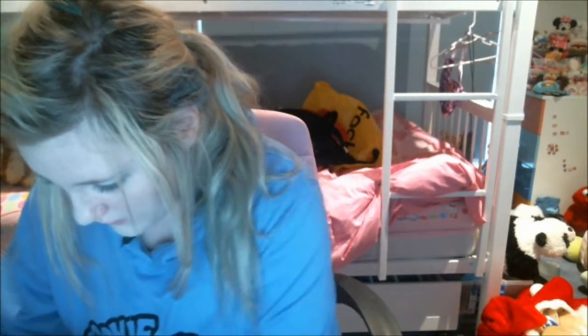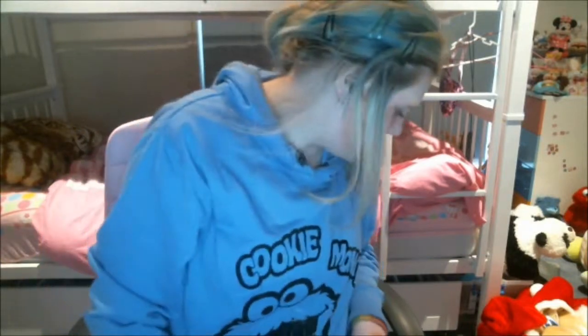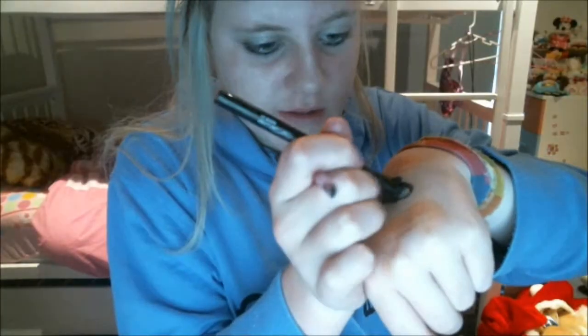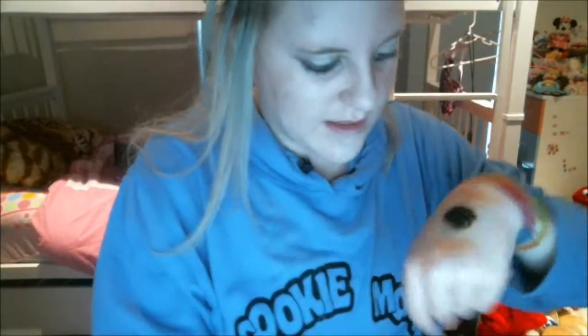I have my angle brush, my eyeliner, and my mascara — I have tons of mascara. I also have a new chair, if you didn't notice. So I'm going to start with my eyeliner. What I do is grab my pencil and put it on my hand because the warmth melts it and makes it softer and easier to apply. Put some on my hand — okay, that's a bit too much. Depends how much you want to put on.